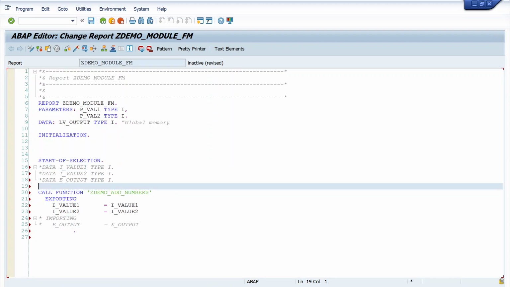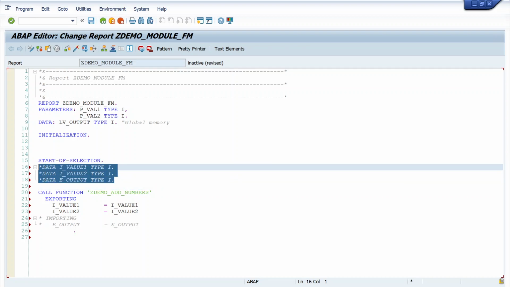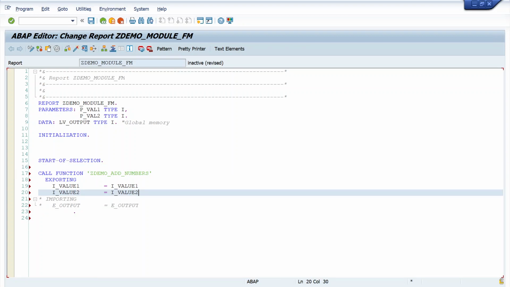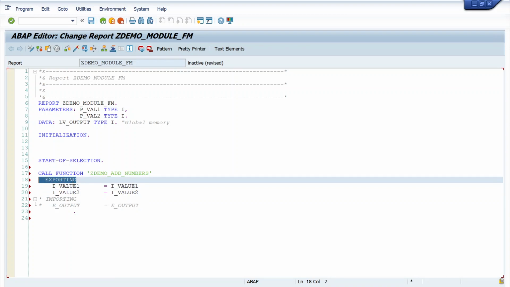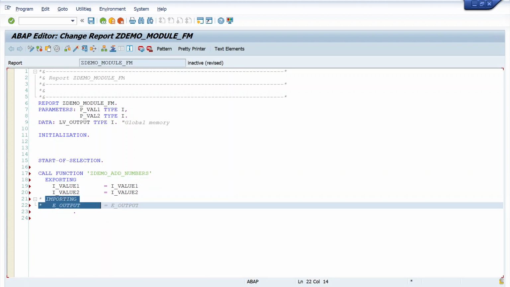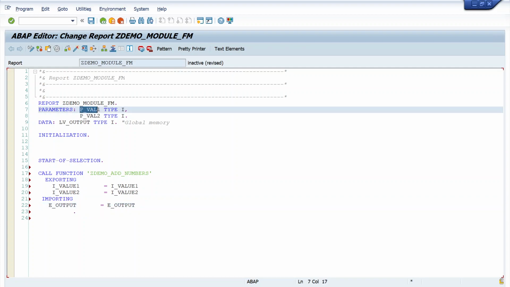You need to make sure to place the cursor in the proper position before calling the function module. It automatically generated a few declarations. I'm removing this. Now, how to pass the values to the function module? What are these parameters? Importing parameters, right? We defined them at the function module level, but here you can see them as export. Whatever parameters we defined in the function module as export, you can see them as import here. Enable this, uncomment this, pass the parameters.